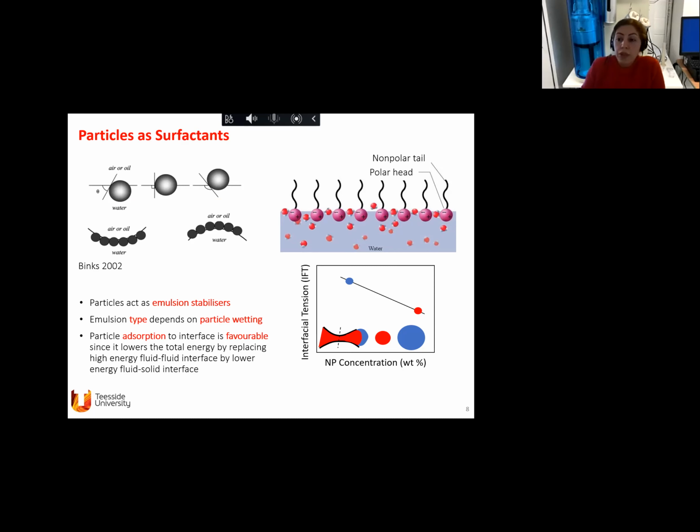We know from studying outside the context of porous media that particles, when they are included in an aqueous solution and there's a fluid-fluid interface, are attracted to the interface. And this is motivated by a reduction in the total energy of the system. They position themselves at the interface, and by doing that, they are able to reduce the interfacial tension. So if that's the case, we wanted to see if that has an impact on how fluid displacement happens and how fluid is organized or reorganized within porous media.